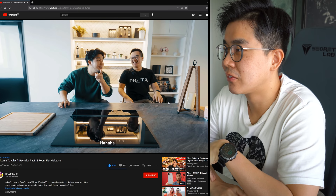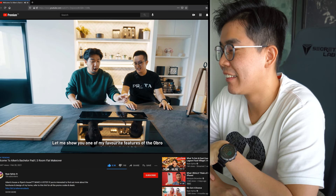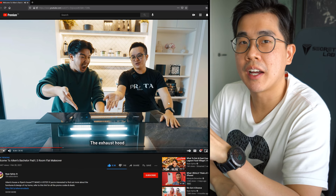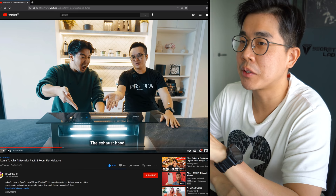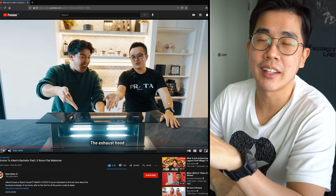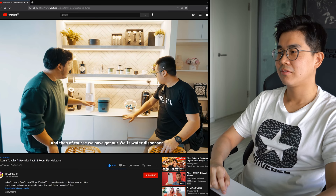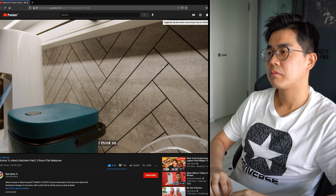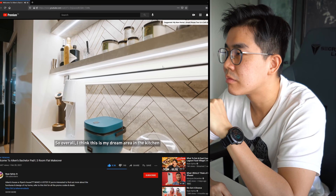One of the favourite features is the Orbo - there's no visible exhaust hood because it's built in. This kind of hood I did check out when planning for an island. I like Bosch products but the price was unbelievable - forget it, too expensive. Then there's a Wells Water Dispenser, which is very slick - my number 4 must-have home product. The countertop is from Compact Plus. Overall this is his dream area in the kitchen.